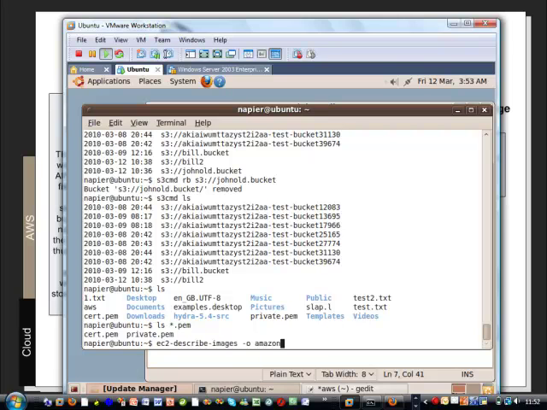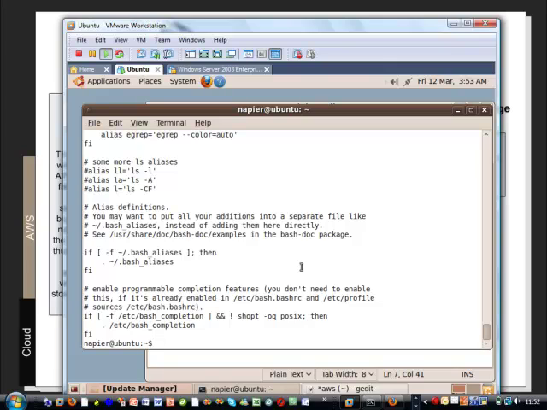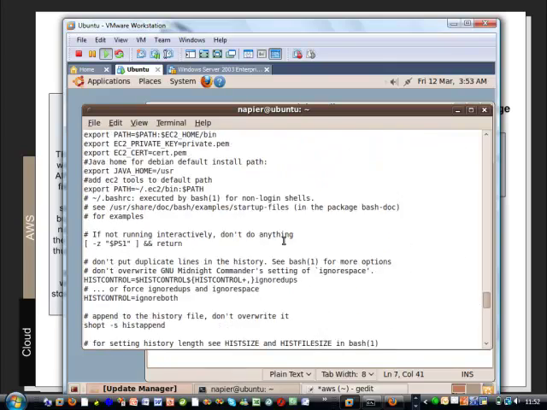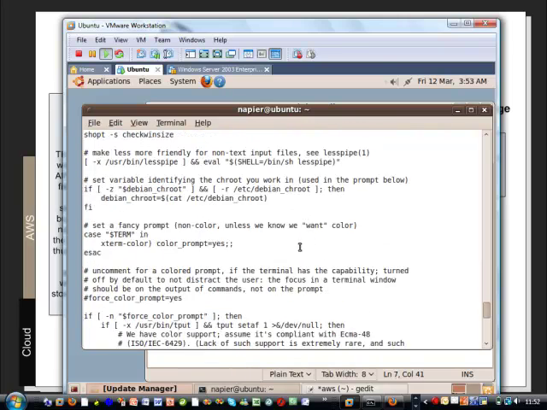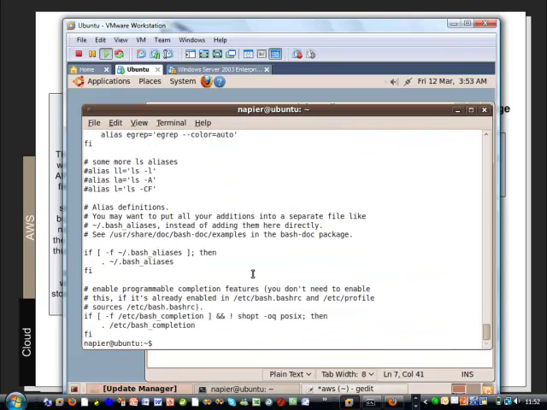So let me find it within our bash shell startup, and we should be able to find our command, hopefully. Okay, so the first few lines here, we define our private key and we define our cert key. So whenever we're using the commands for the EC2 cloud infrastructure, it uses those to authenticate us.